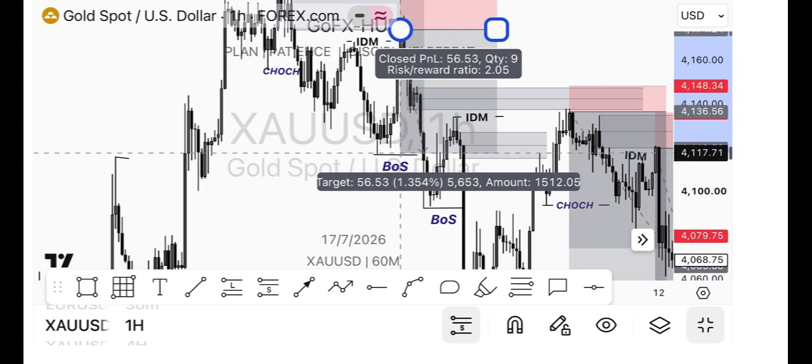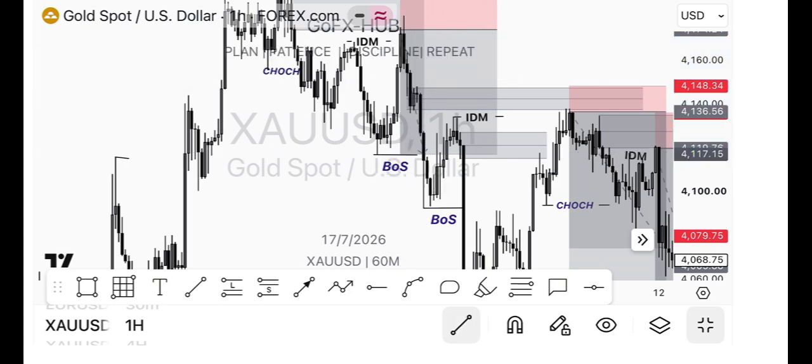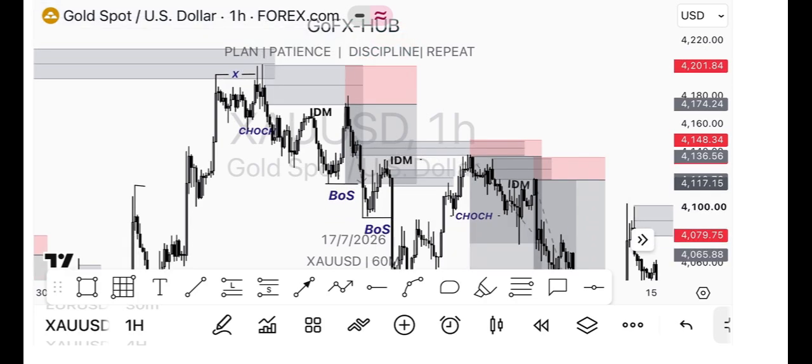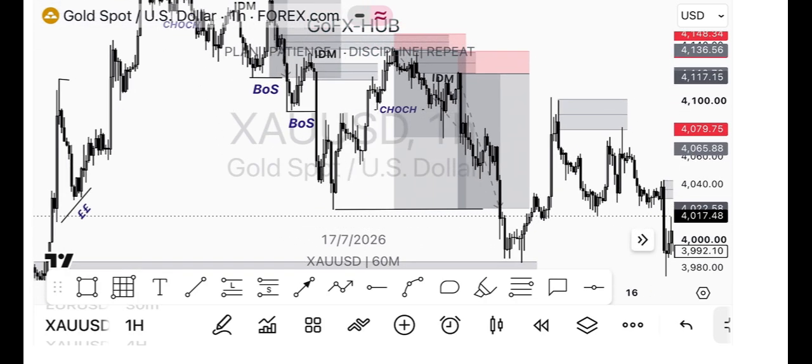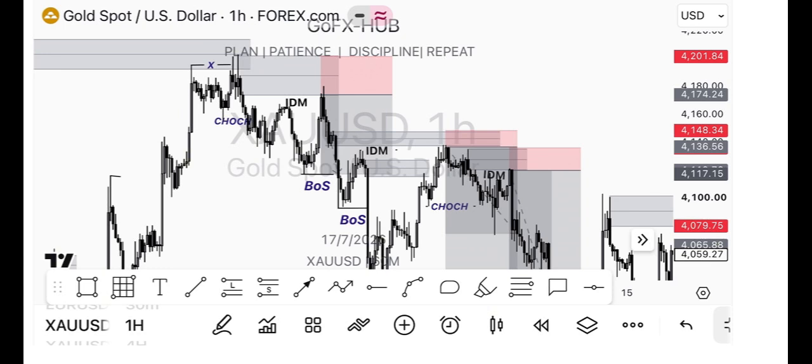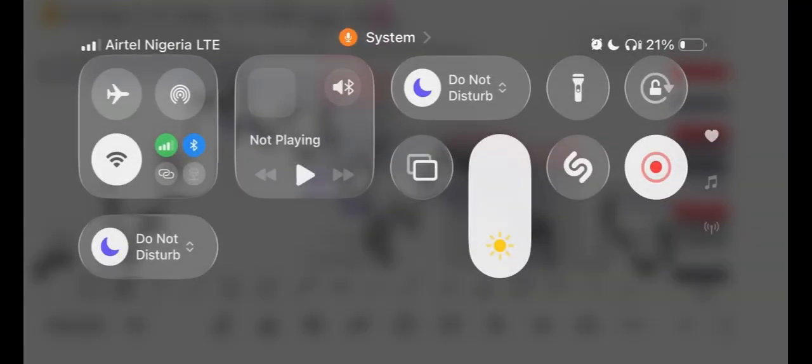So when you know the trend of the market, you know the direction of the market, you just have to follow what the market shows, not what you assume of the market. So this is what the July 6th play out looks like. So share to your friends, share to your people. Shalom.